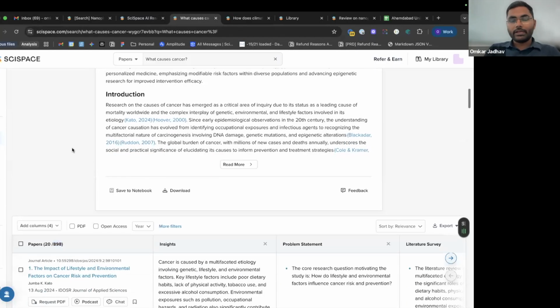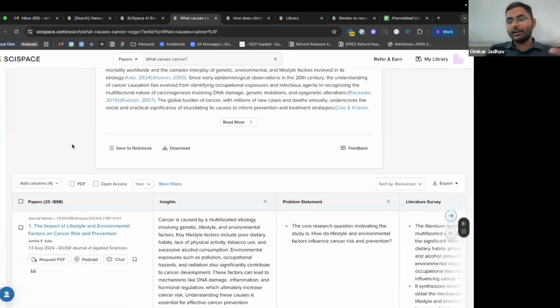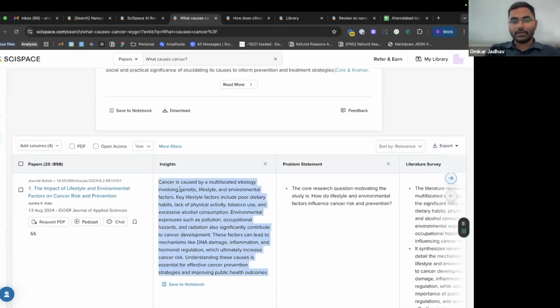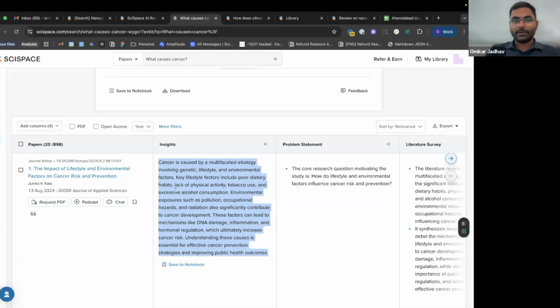And then I'll jump into, let's say you have gathered various papers, and you are interested in understanding any one of these papers. So for example, maybe I found this paper about cancer, and I want to know more about it. What I can do is play it as a podcast. I can click on play as a podcast, and it will generate audio that summarizes the paper for me, and I can just listen on the go. If I don't want to read it, this helps me. A lot of researchers prefer listening to a summary of the paper instead of reading through the papers.